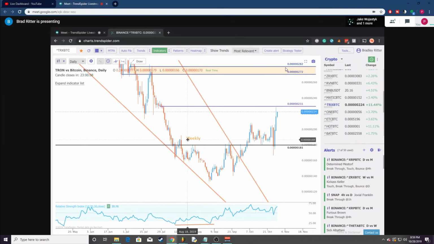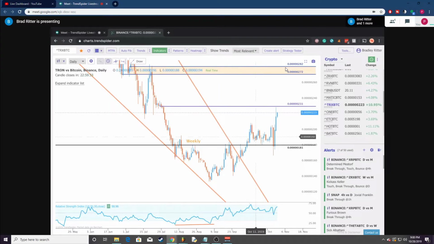But we held this technical 181 weekly. I mean, this was huge. It was what sent us to our newer low here, which presented an amazing short opportunity. And then it was the level that we rejected multiple times. But one thing is, when we came up to test this 181 weekly here, we never made a lower low. So to me, on the daily time frame, that was when we flipped the trend. And it was supported by a breakout of this larger TrendSpider wedge. So we were able to reject, gain this weekly.